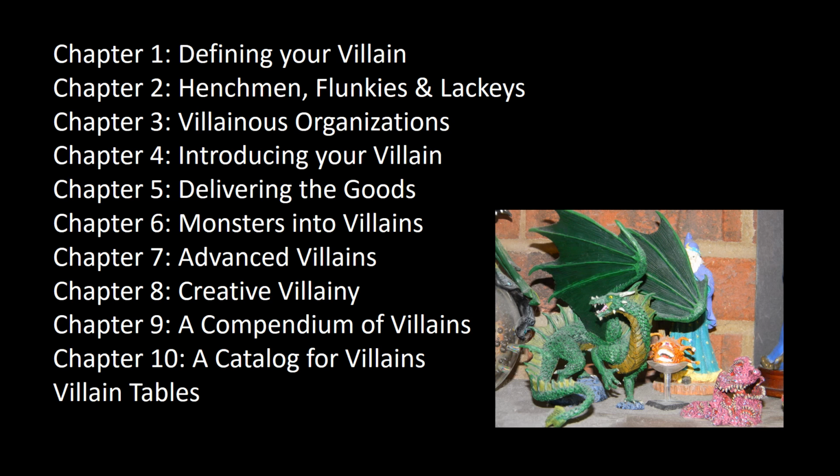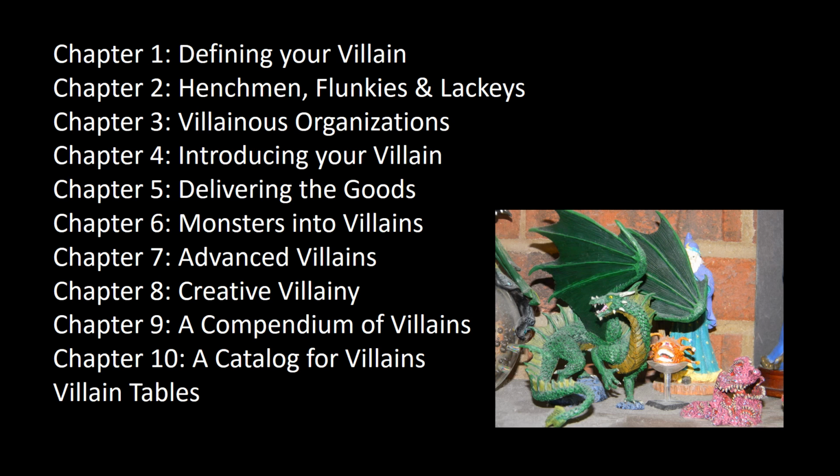Chapter 6 talks about how you take monsters from the Monstrous Manual and turn them into villains. And again, keeping in mind the definition of the villain is taking these monsters and making them super important to your game, and turning them into characters that the players will love to hate. They give an example in this book with a Medusa, which is kind of cool. The Medusa is like an art collector, and goes around with a big caravan selling her wares, and it's kind of neat. Chapter 7 is Advanced Villains.